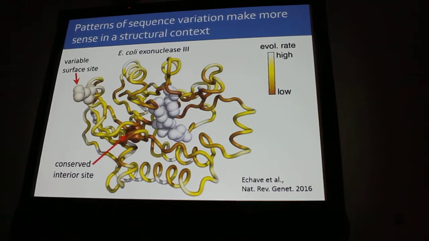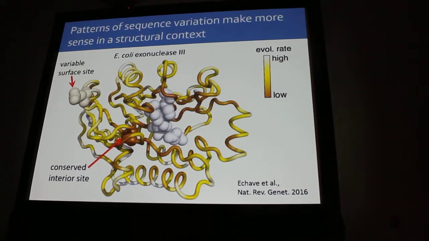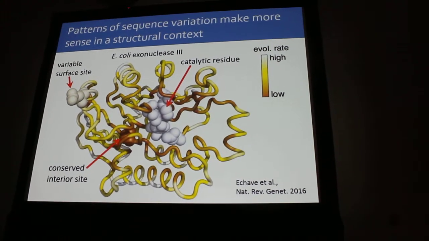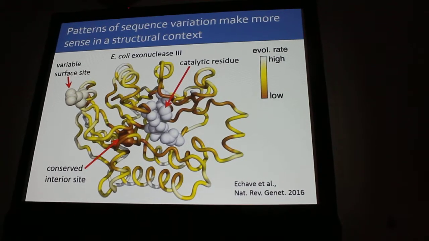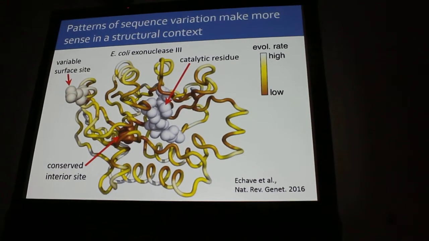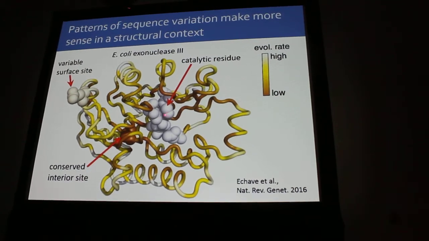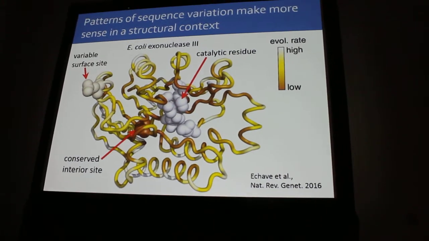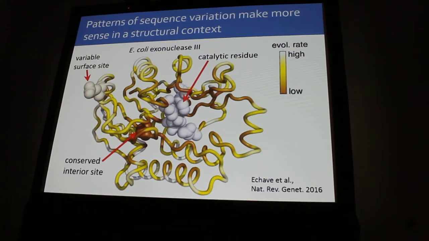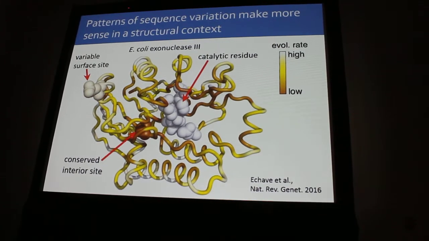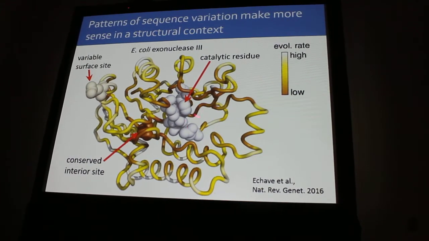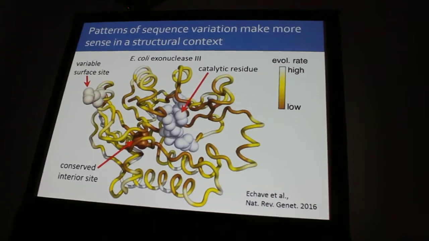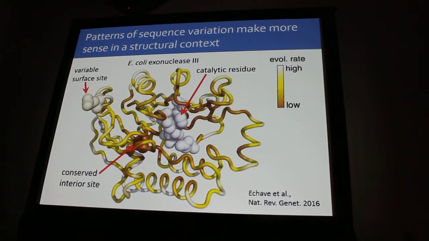But then, of course, we also have protein function. That is indicated here by these catalytic residues, which are shown in white, not because they're highly variable, but just because of the color scale. Notice that this is kind of an off-white, and this is a real one. So we have catalytic residues which we know are highly conserved. And so now you realize there's this confounding thing. Is this site here brown because it's in the interior of the structure, or is it brown because it's really close to a catalytic residue?